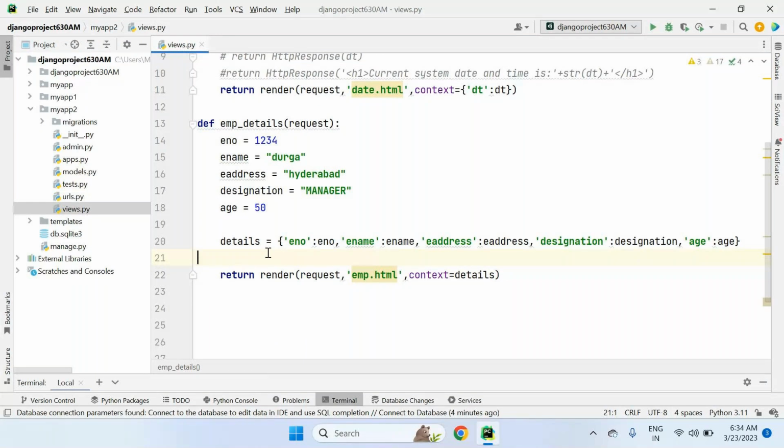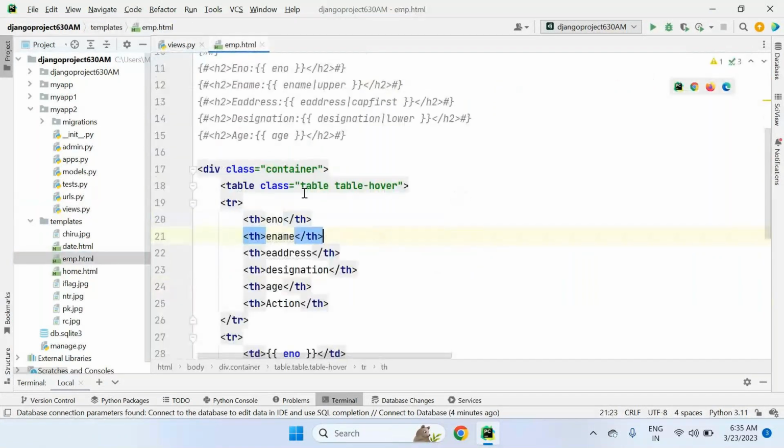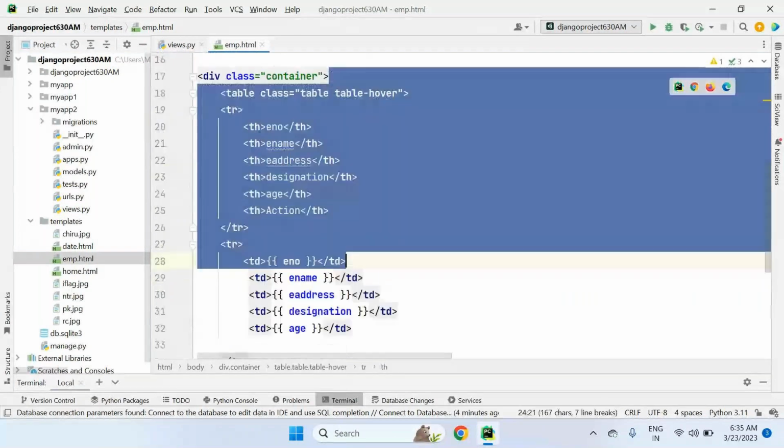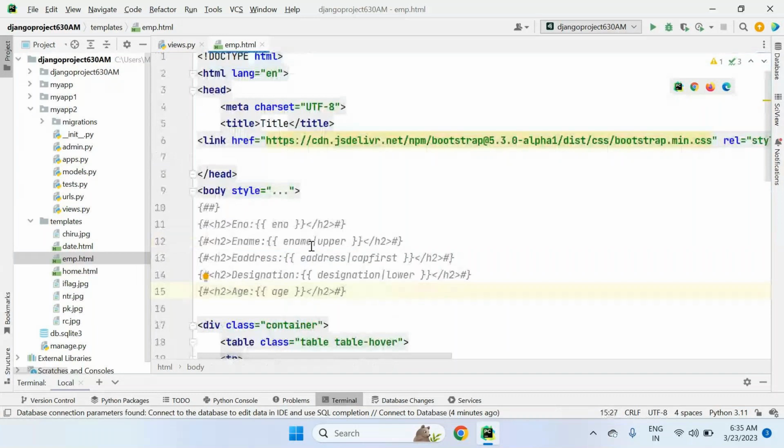Once the data is delivered to the HTML template through context, we just display the details in table format, and for filtration purposes we use the pipe symbol. This we discussed in the last session.